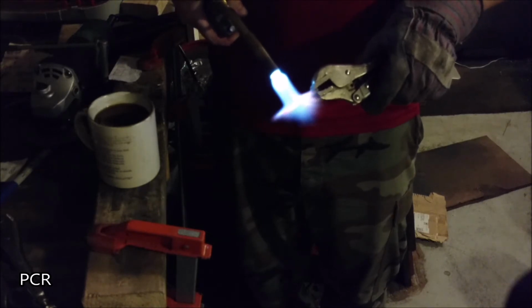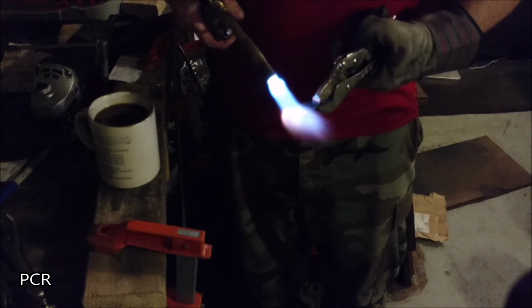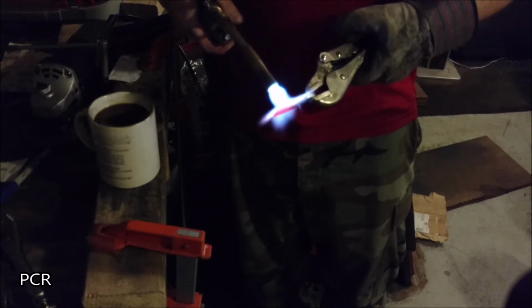Heat it up, cool it down, normalize it, just like with a knife. And I'm aiming here, letting the heat draw this direction, because the ends that are narrow will work like a heat sink, and you can overheat it.